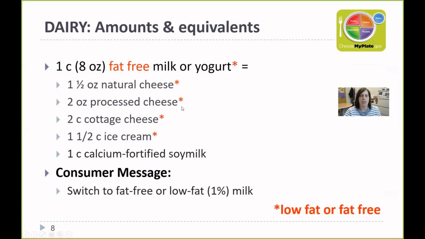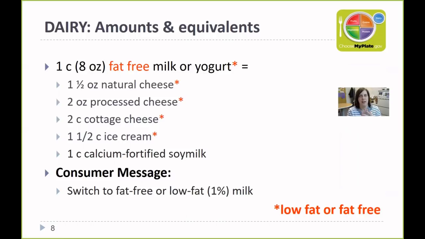Well, processed cheese is things like Velveeta or cheese spread or something that's packaged in individual slices. American cheese would be a good example of that. Natural cheeses are things like mozzarella or cheddar or Gouda, and even some of the soft cheeses may be actual natural cheese as well. You can read the label to see whether or not it actually has natural cheeses listed.